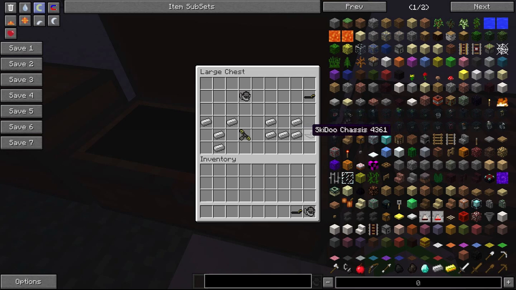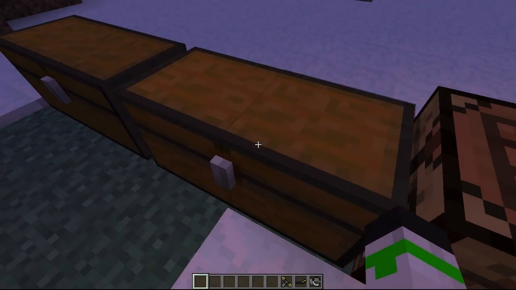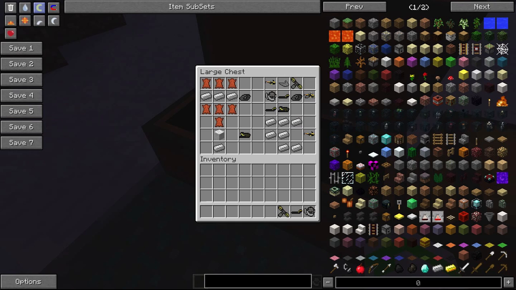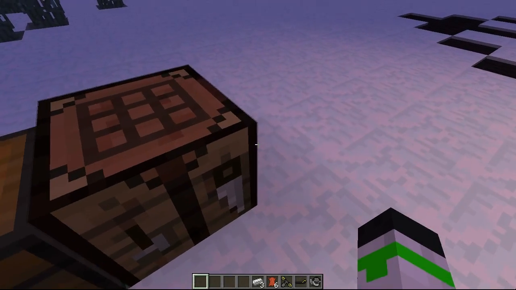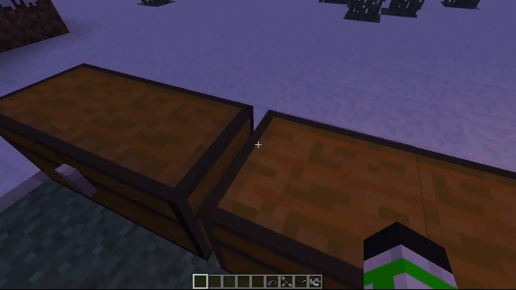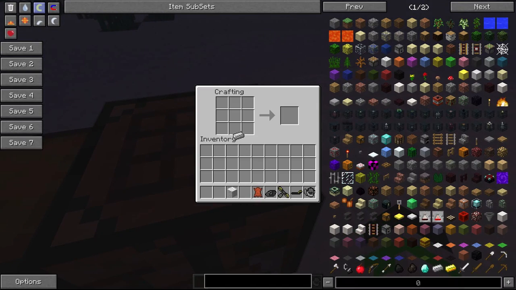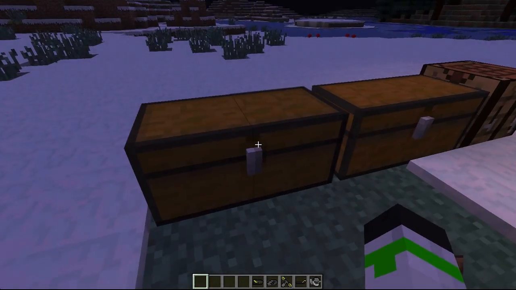Then, to get the handlebars, we take 1, 2, 3, 4 iron ingots and place them in a crafting table like this. Now, to make the track, we take 6 leather and 3 iron ingots, and put them in like this. Yes, this is right. So yeah, once we have that track, now to make the seat, we need an iron ingot, leather, and wool to make the seat. Now that can be any kind of wool.